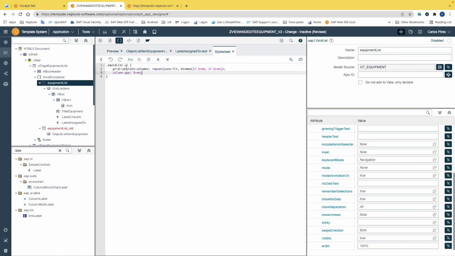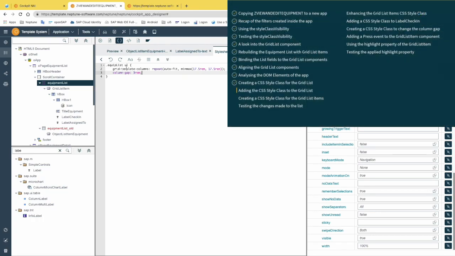So we have created the equipment list class and we want to apply this class only on the unordered list elements. In this class we want to change the grid template columns. We want to have the same size for all the columns and we want to increase the gap to 3 rems.